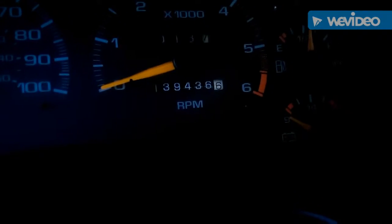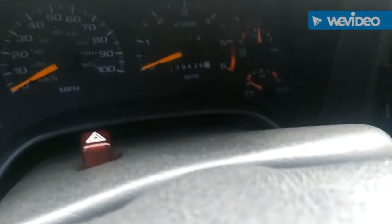Got the oil changed. I was a little late on the oil change. I am at 139,000 miles. And my last oil change was, I believe, at 135. And I went over 1,000 miles, I think. I'm pretty sure.